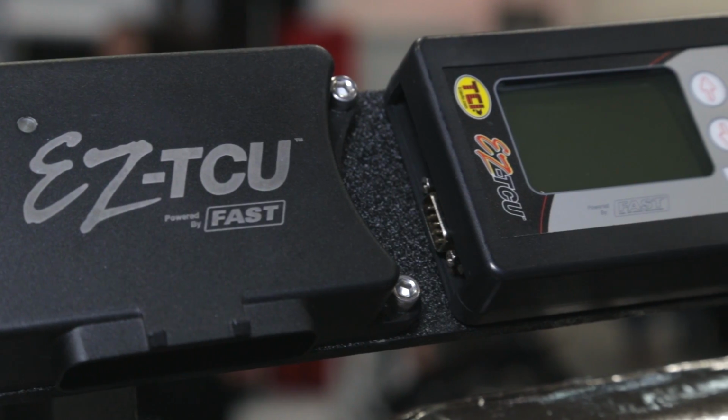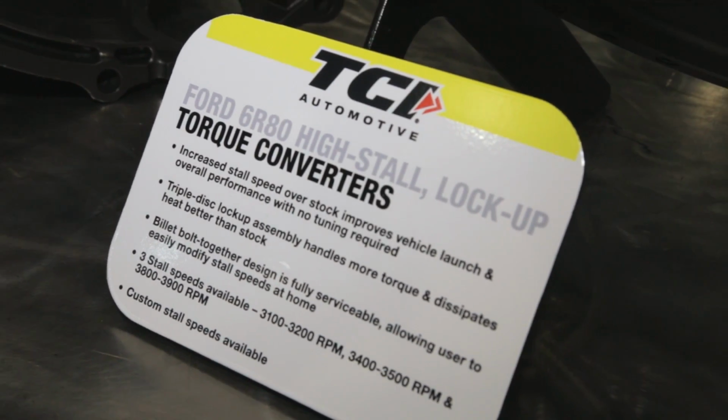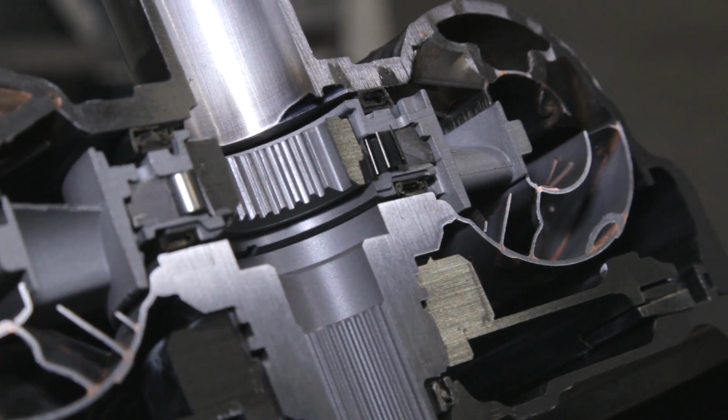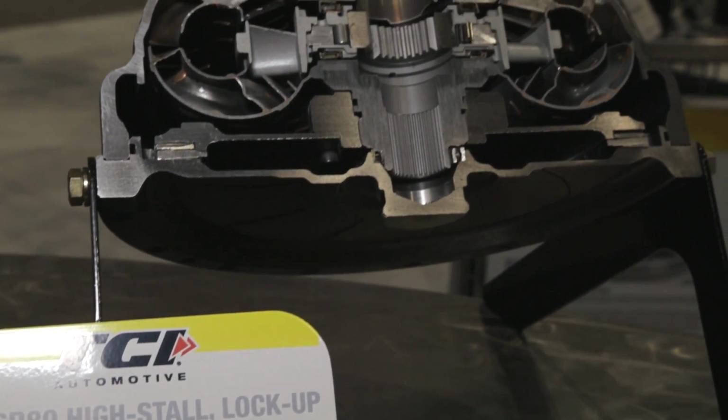Now, moving on to the Ford world, a lot of Mustang guys have 5 liters. Okay, we've moved beyond that. Now we have the Coyote engine, fantastic motor. Now, the stock automatic transmission comes with a pretty good converter, but not so great for drag racing. You've got something new. What's that? We've got something pretty cool here. This particular converter will allow us to lock up the torque converter at wide open throttle.